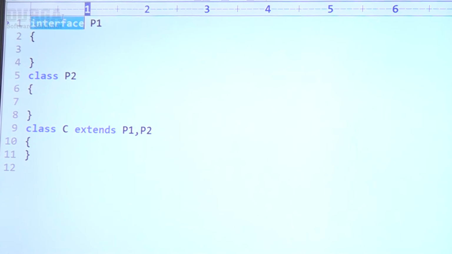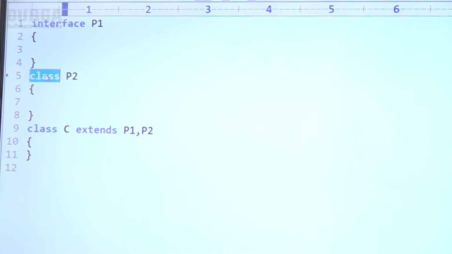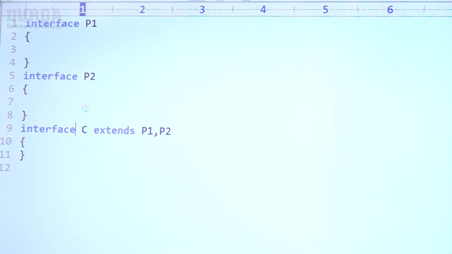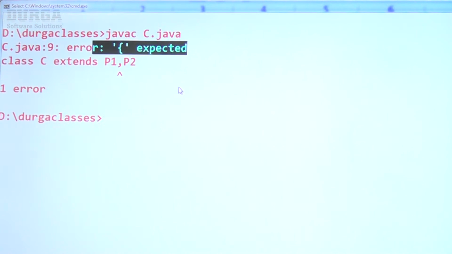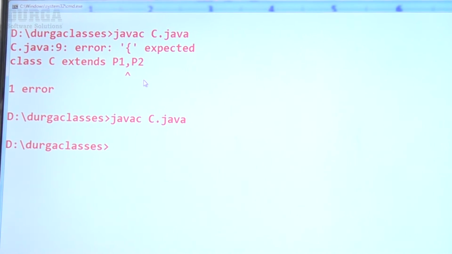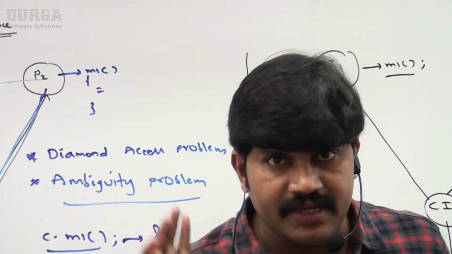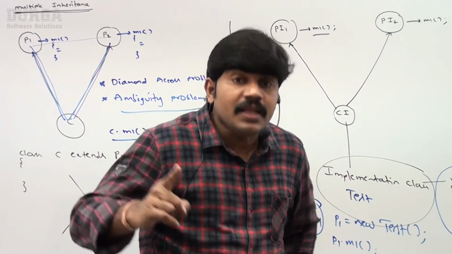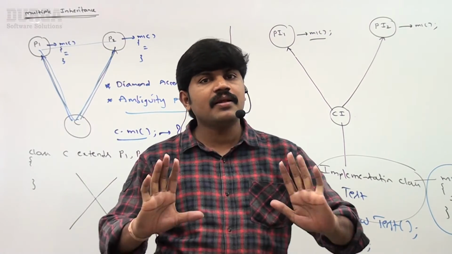Interface C extends P1, P2. So an interface can extend any number of interfaces simultaneously. Earlier we got an error, but now the same example happily compiles. That's why Java provides support for multiple inheritance in interfaces, but not in classes.